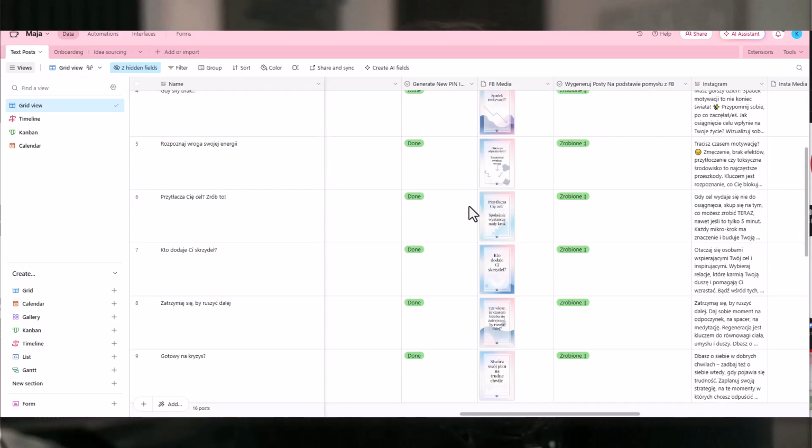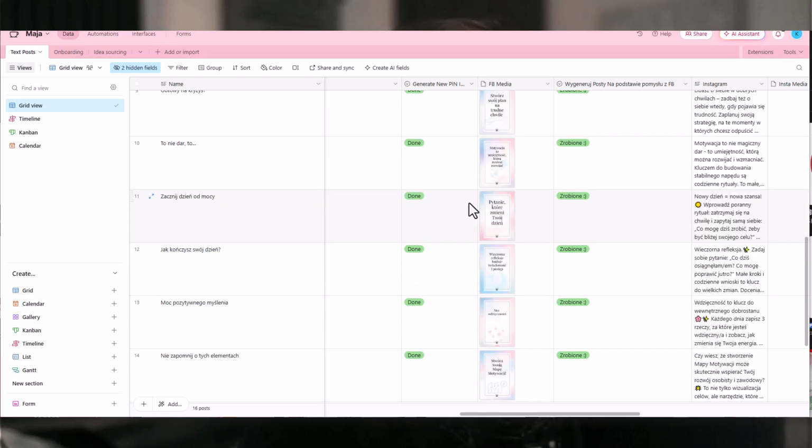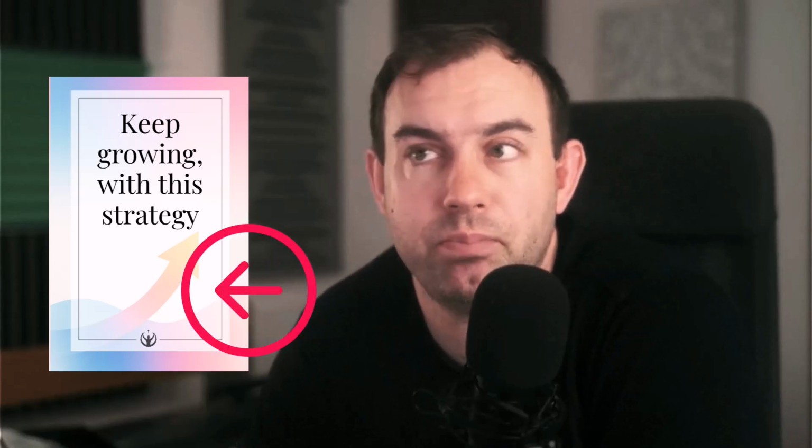So I found a solution for my client who wanted to mass produce pins that will link back to her blog with her lead magnets. And the way we did it is we used Creatomate to create her own branded pin template, and we then use ChatGPT to generate the background graphics. So we get the best of both worlds. The pins are original from post to post, but also they're very consistent because we use her logo, which stays in the same place, and they look consistent and nice. So today I'm going to show you how you can do that for your brand.